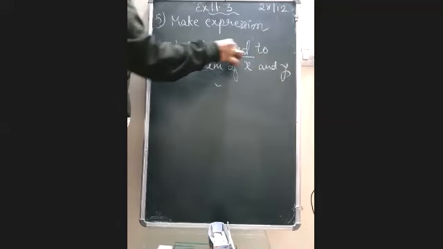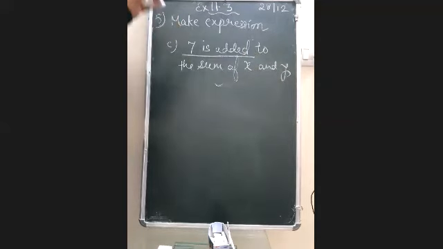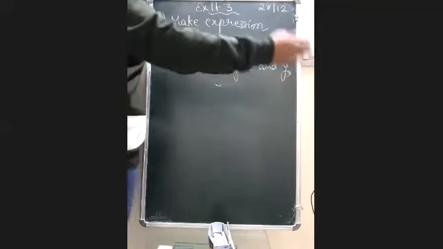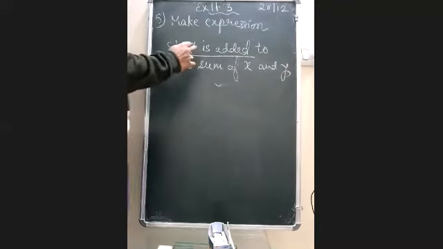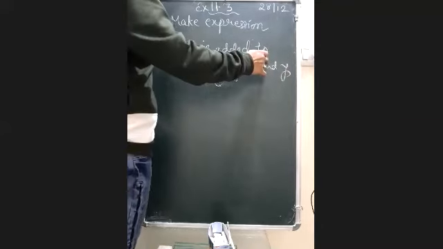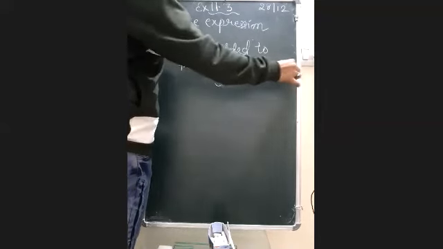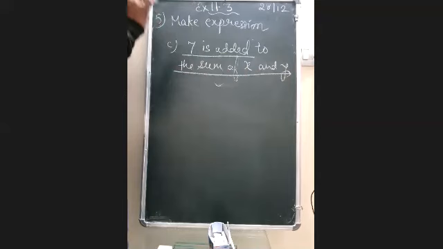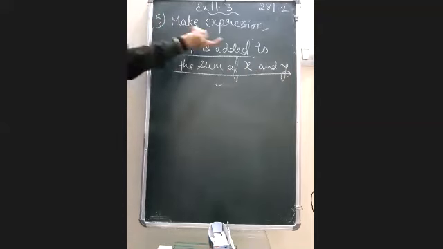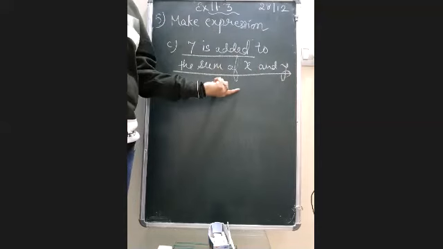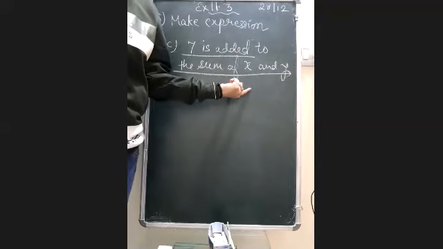7 is added. This is the first step. 7 is added. This is another step. First step. 2 मतलब ये हो गया, ये इस पे डिपेंड हो रहा है. अब किस पे डिपेंड हो रहा है पहले हम ये देखते हैं. तो 7 is added to the sum of x and y. The sum of x and y. मतलब सबसे पहले तो आपने ये देख लिया कि ये वाली लाइन इस वाली लाइन पे डिपेंड हो रही है. तो पहले हम कौन सी वाली लाइन करेंगे? जो लाइन हमारे पास डिपेंड हो रही है जिस लाइन पे.